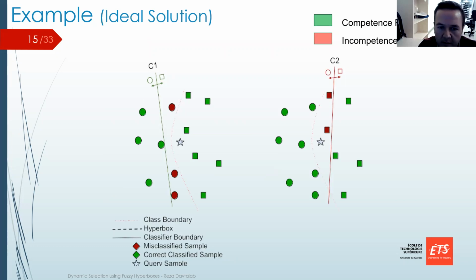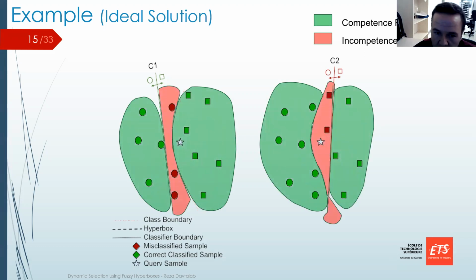So what's the solution? Imagine the first example that I explained, the two classifiers and the same condition. To solve these problems, we have a simple idea to have better performance. Imagine we are able to draw some contours for each classifier to show where they are working well and where they are not.